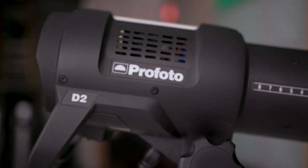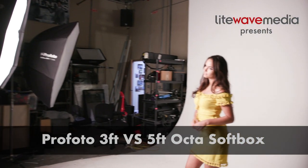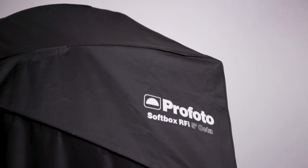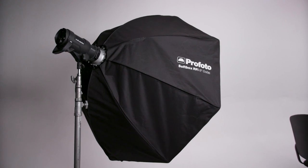Are you ready to get modeling and get crazy? So comparing the three-foot and the five-foot softboxes is something I wanted to do for a while now. We just picked up the five-foot octa softbox, and I want to see how much better it's going to wrap that light around the talent and how much bigger of a spread it has when photographing them. And the big question — is it worth the money and the space it takes up in your studio?